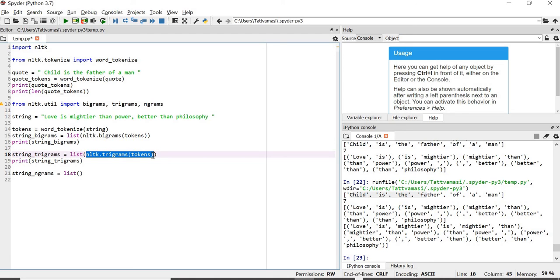Instead of trigrams we will use ngrams. Then what is n? That you need to specify. ngrams, tokens, comma, you need to specify the value of n. If I want 5, you specify 5. If you want 6, you can specify 6 there and you can print it. This is the method of creating ngrams.